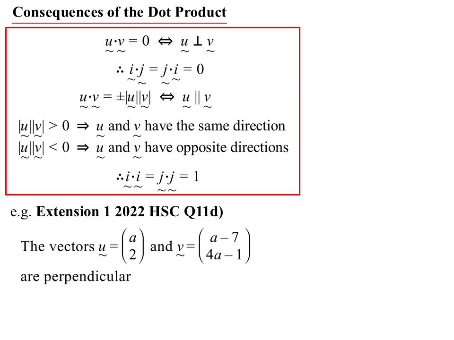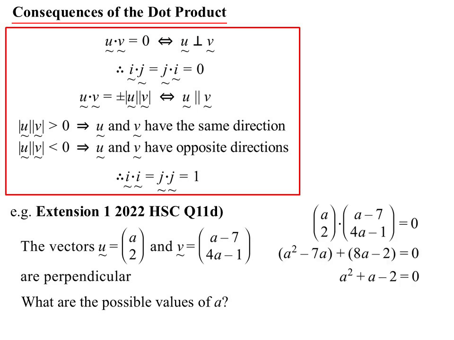OK, let's have a look at an HSC one from a couple of years ago. So question 11d, what did they get us to do? Simply, they just gave us these two vectors and told us they're perpendicular. What could a be? It's all right. They're just testing us to see whether we know that perpendicular vectors, when we get the dot product, it's equal to 0. Let's go and solve this.